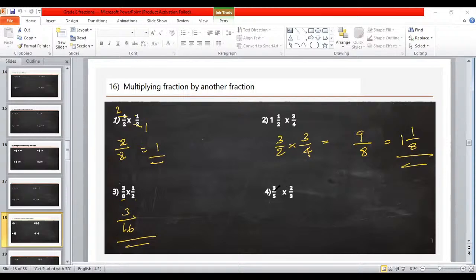Now look at over the line and below the line carefully. 1, 3, here 1, 3. Then any more simplifying? No. 1 times 2, 2. 5 times 1, 5. 2 over 5 is the answer here.